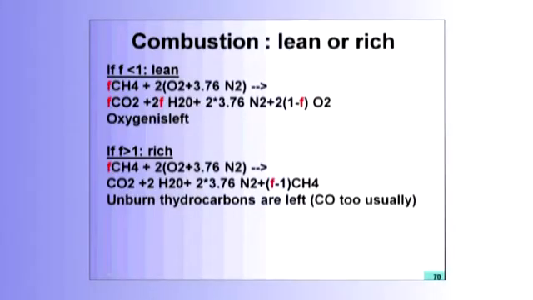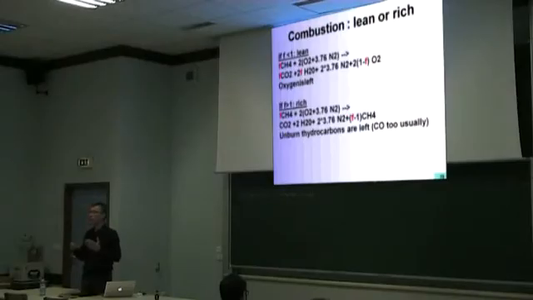And it's the other way. If F is larger than unity, you have too much CH4 here, so there will be CH4 left in the burn gases. A general point to make here is that this is much better than that. Why? Well, here you're wasting your fuel. You have too much fuel, and fuel is expensive, so you don't want to go in this regime. And the other problem here is that when you get rich combustion, you get a lot of dirty things left in the burn gases. You get CH4 here which goes to other molecules, CH, hydrocarbons, things which are not good for your health. So it's much better to work with lean combustion.